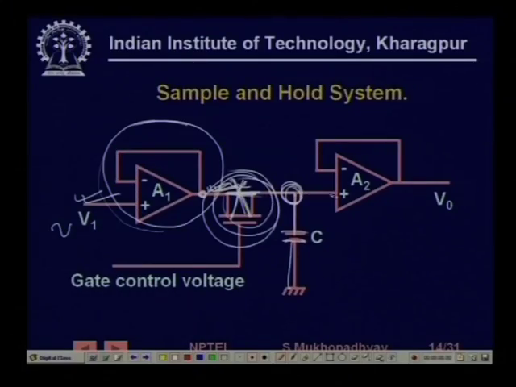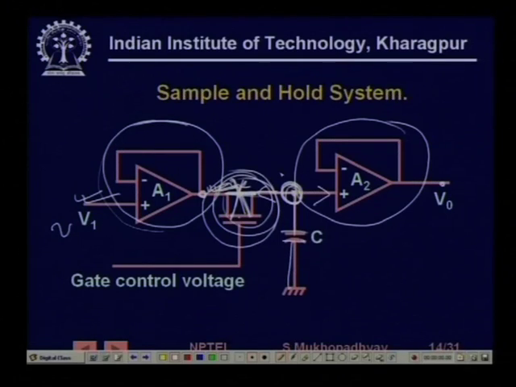The moment you turn this switch off, this capacitor sees high impedance on this side, and on this side also sees high impedance. So, the charge in the capacitor cannot escape. The last voltage which the capacitor had is held, and this is another buffer, so this output will now be held at this voltage. Next time you turn it on, again this capacitor voltage is going to change according to V1. So, you first switch it on, that is the sample command, and the capacitor voltage starts tracking this voltage. Then you switch it off and this voltage is held, which is transferred to the output. So, this is a typical sample and hold circuit.